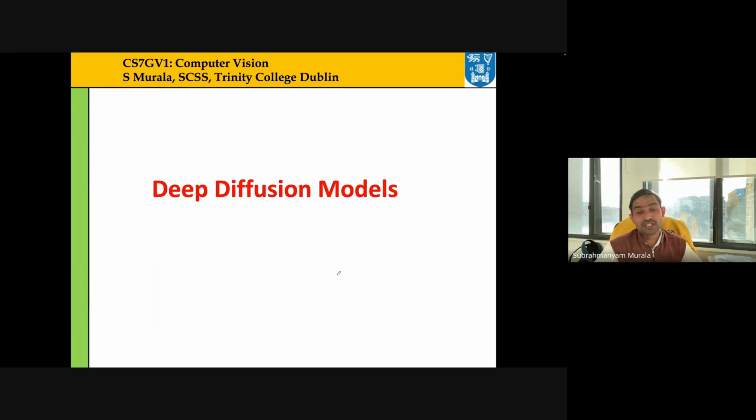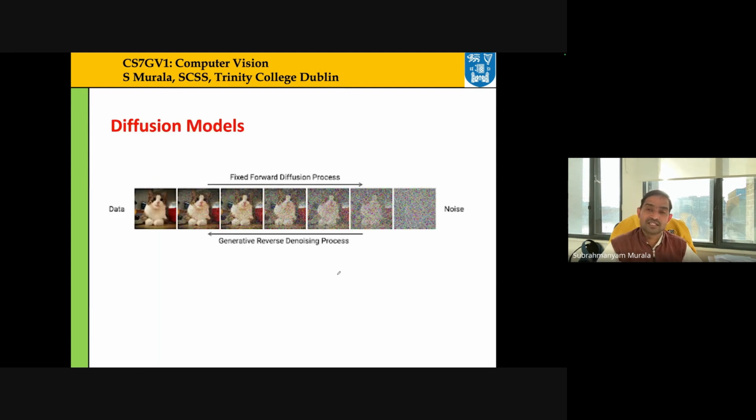But the idea is totally opposite. Where generative adversarial networks try to generate the data, here it is trying to generate the noise so that I can subtract it from the input image and generate a good quality output. For generating the data, I need very good architectures, very different architectures based on the requirement. But in the case of generating noise, it doesn't require any kind of special architecture. Very simple architectures can also be used. That is the main advantage of diffusion models.